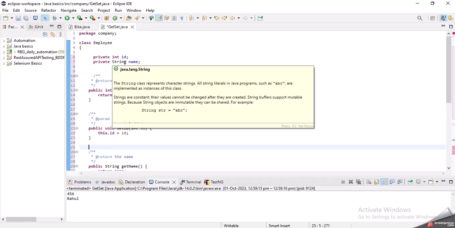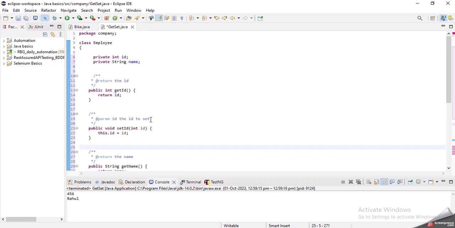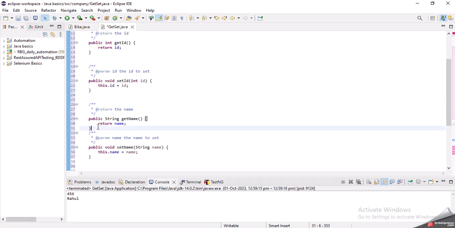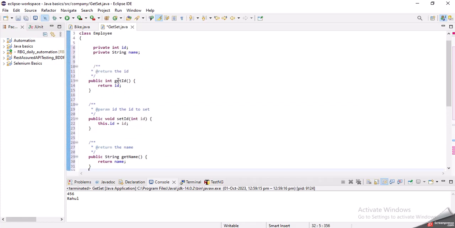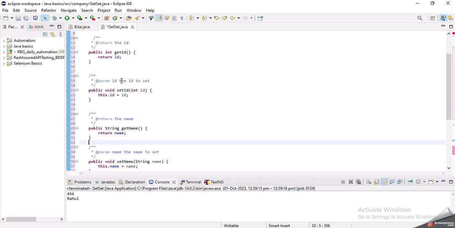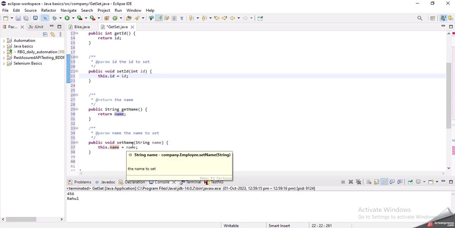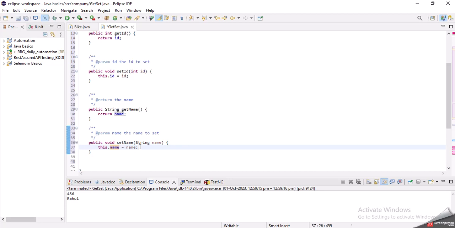Because if there are 10 data members, to write the getters and setters of all these 10 data members, it will be taking a huge amount of time. So better do this shortcut, right? So I have used getters and setters. As you can see, int getID, return ID. So get methods are basically returning my name as well as ID. This getID is returning ID, this getName is returning my name, right? Now in setID I am passing this ID and it is referring to this ID only. Similarly, the same case for name also, right?